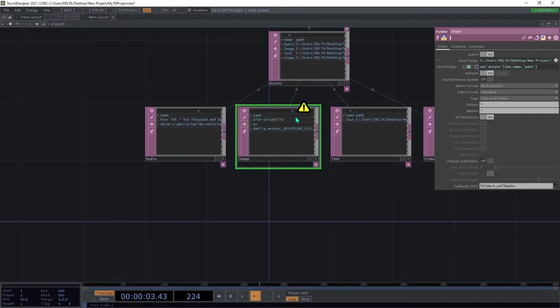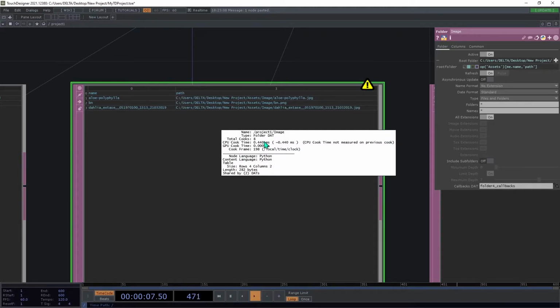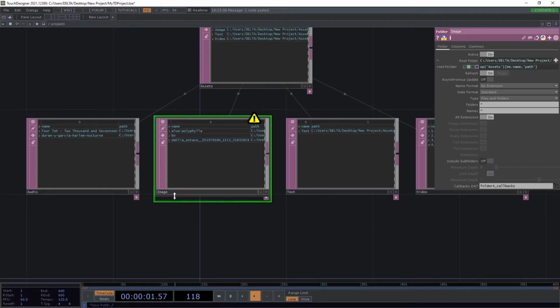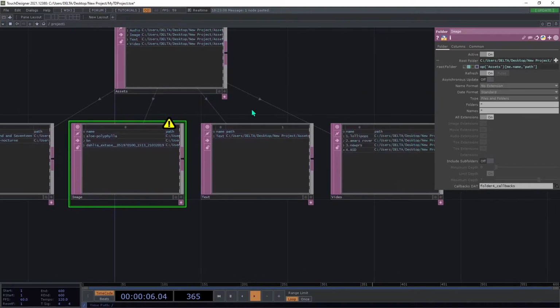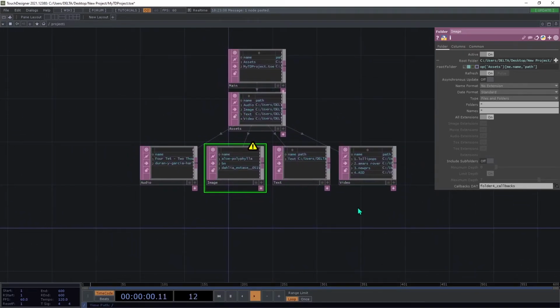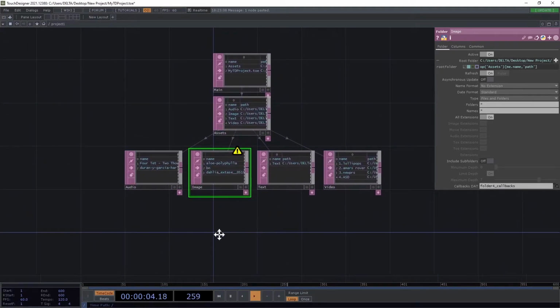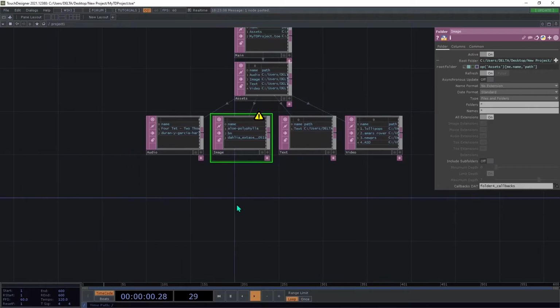I don't know why this is happening, because here it doesn't say anything, but whatever. So this is the main thing about this. You can add as many folders as you want, and yeah.